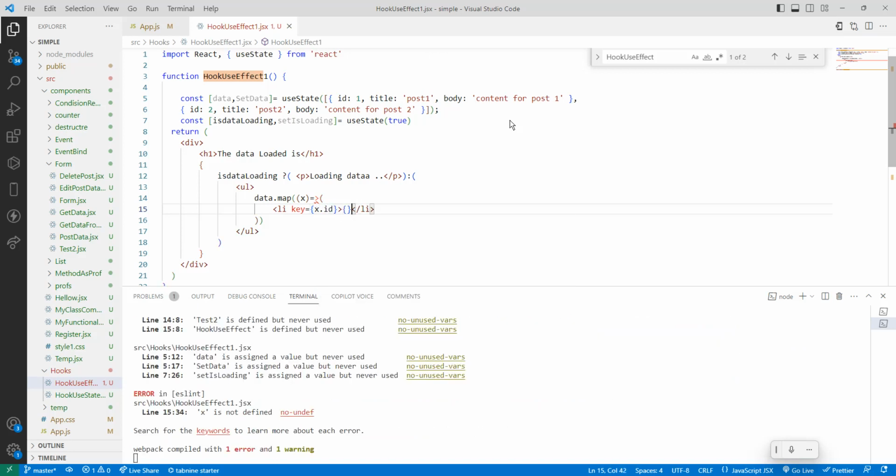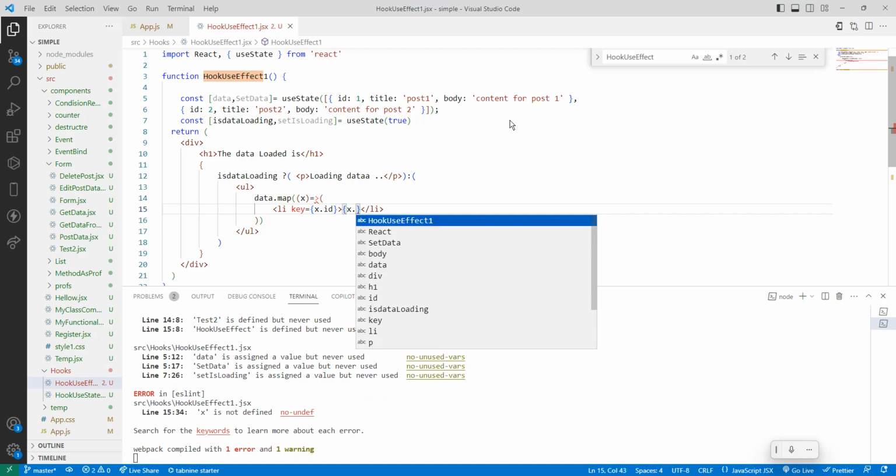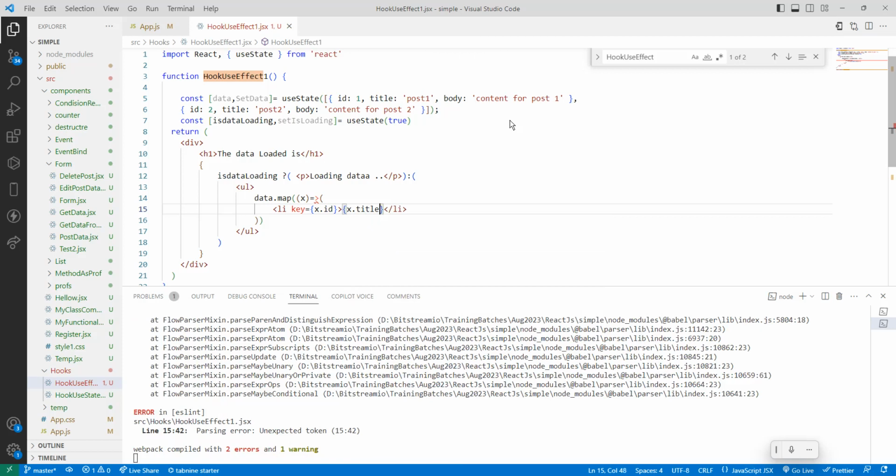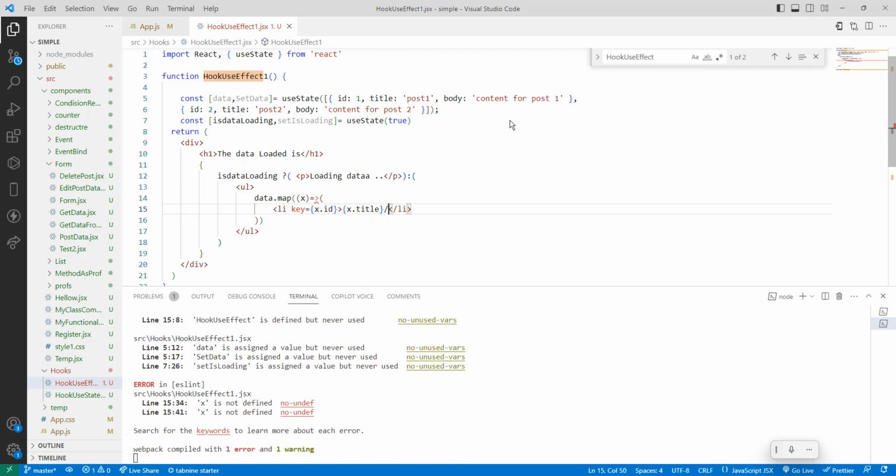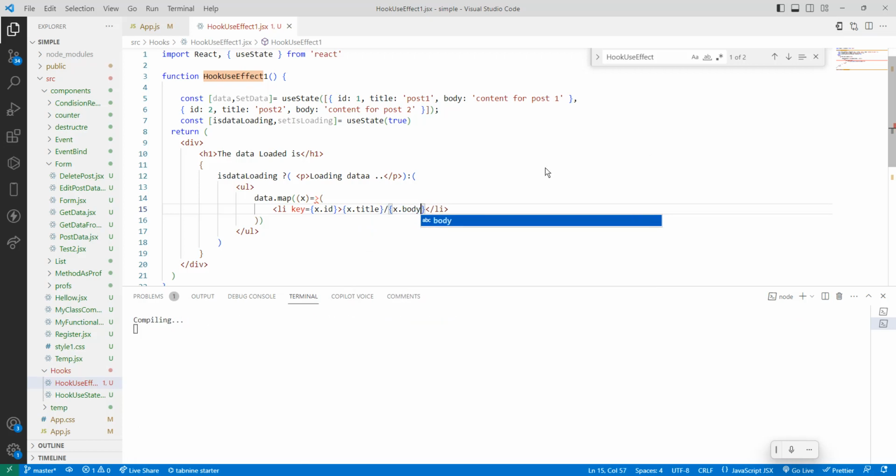and what is the next, x dot title, x dot body.